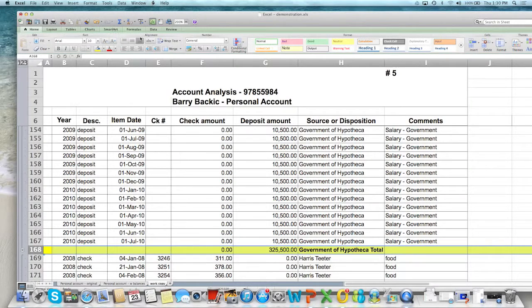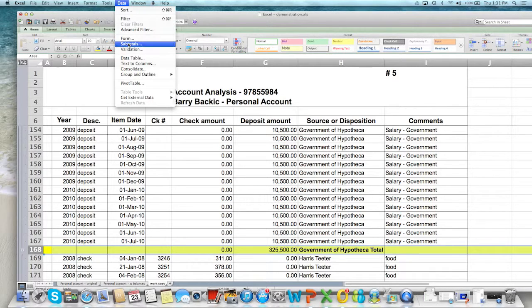This particular spreadsheet covers a 2.5-year period of records, over 300 items over 2.5 years. So you may want to know, what was his salary by year? How much did he pay each of these entities by year? Very, very simple again. Let the computer do the work for you. We're going to go back to data. So up at the top, data. We're going to go back to subtotals again.